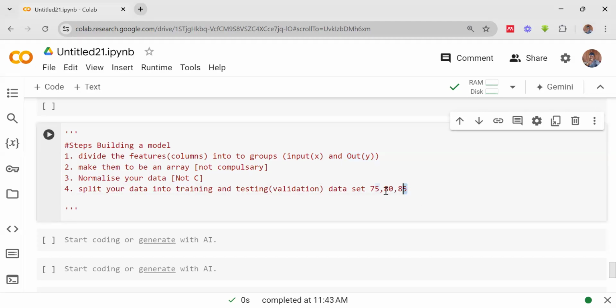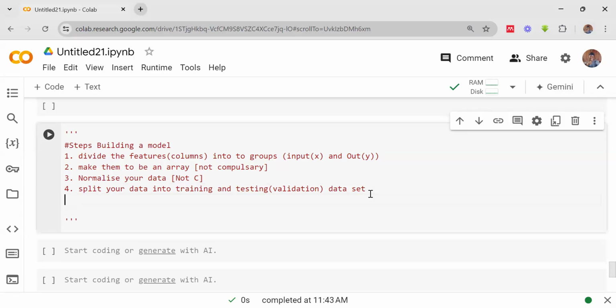Those are the most used divisions. You may use 75%, 80%, 85%. If you like, you can use 90%. It's your choice. So that is how to split them into a training and a testing data set.